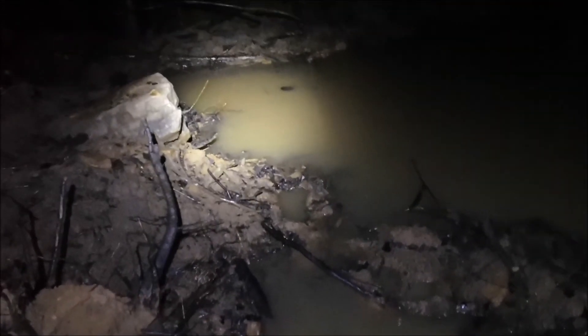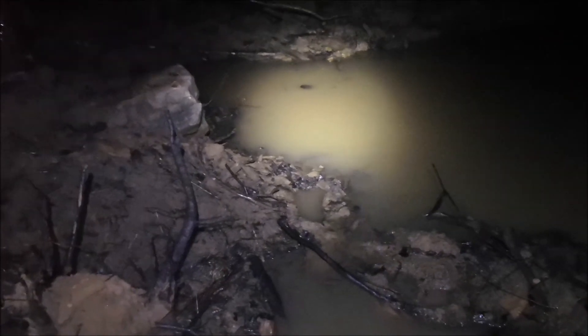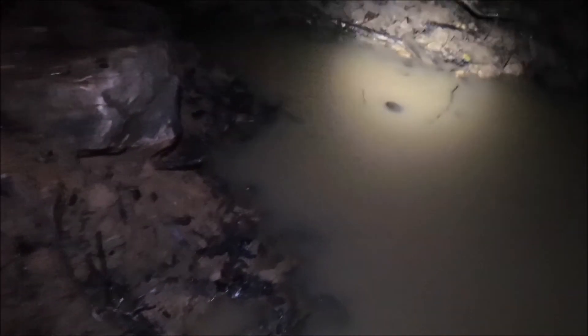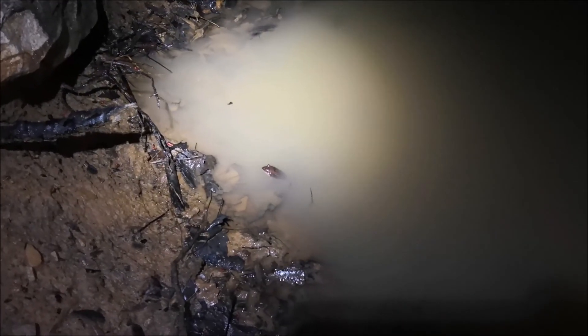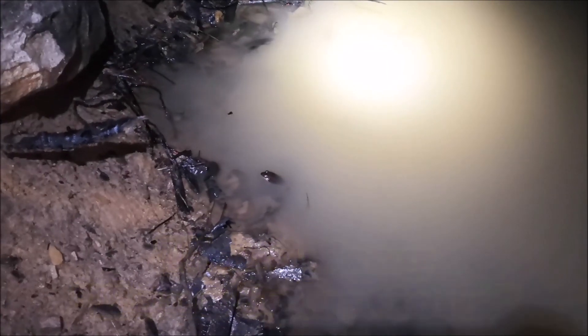I don't know if I can catch him — he might go underwater, but there's a wood frog. I at least got a small sign of him. There's still a wood frog in here. Let me see if I can get up close enough to the wood frog. See the eye shine right there? Right here is where it's going to be — that's the wood frog. It's a male wood frog in a vernal pool with American toads. I've never seen this before in my life — the two together, but it's really awesome. Has me all fired up.